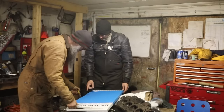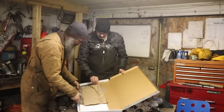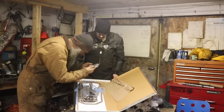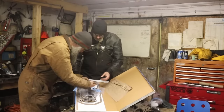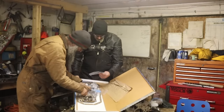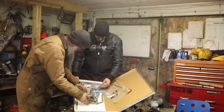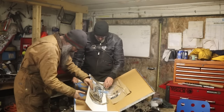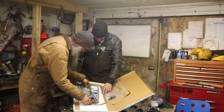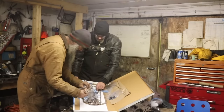One little piece of tape. And does this get us what we need? Oh, there's the valve seals. So they are that style. Pretty tiny, yeah. Really tiny. And all your gaskets: intake, fuel, and heads on the bottom. Okay, we got the heads and we got intake and exhaust. Where's the exhaust? No, there they are. Yep, so we got everything.